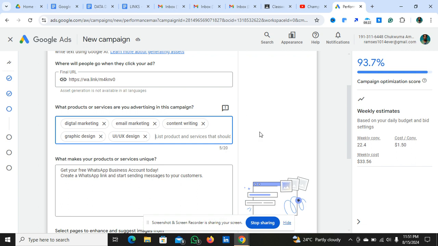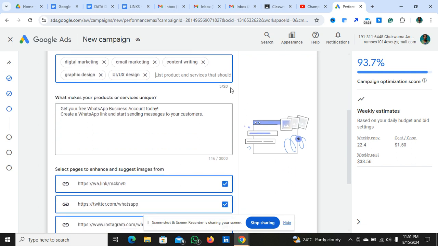These are things you're advertising. You can put up to 20 keywords here.